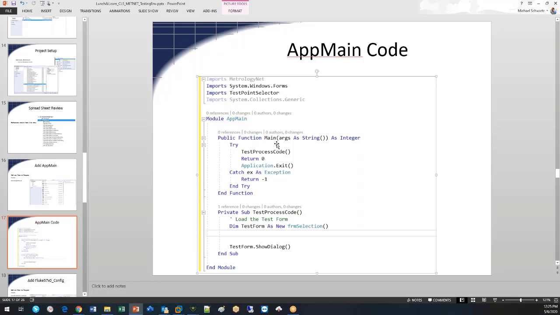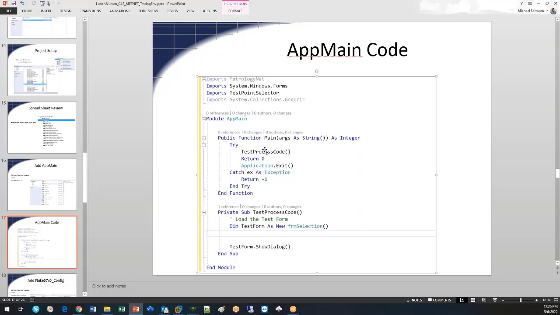So then what we need to do is create our sub main that's going to be in here. And then we're going to get in an array of arguments. Anytime an executable starts in Windows or in DOS, it has this array of strings that can be passed into it that you can use to control the program. So you always have to start with args as an array of strings and return an integer. Here you can see that if I exited, I returned 0, which means everything was okay. And on application exit, I just go ahead and close everything down. If I had an error, I return -1. And you can also put code in here to give the user some kind of information about what the error code was, or you can just exit.